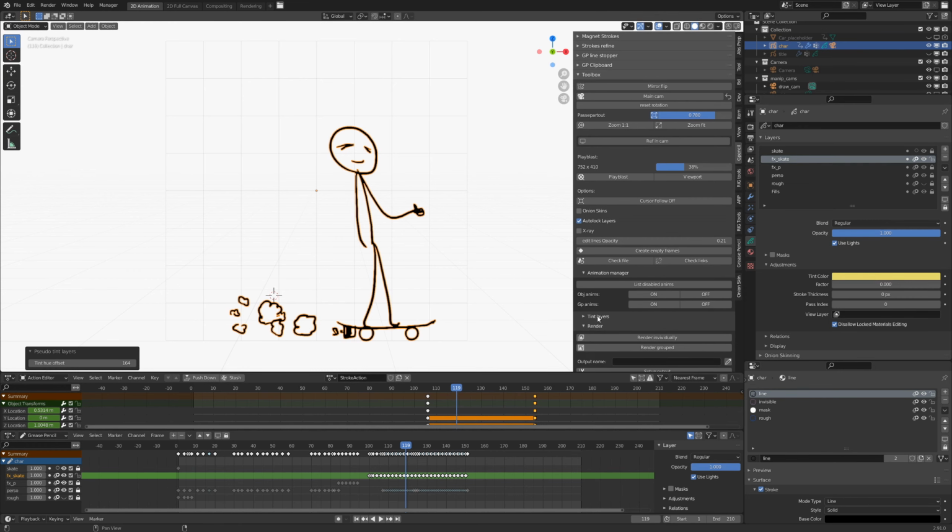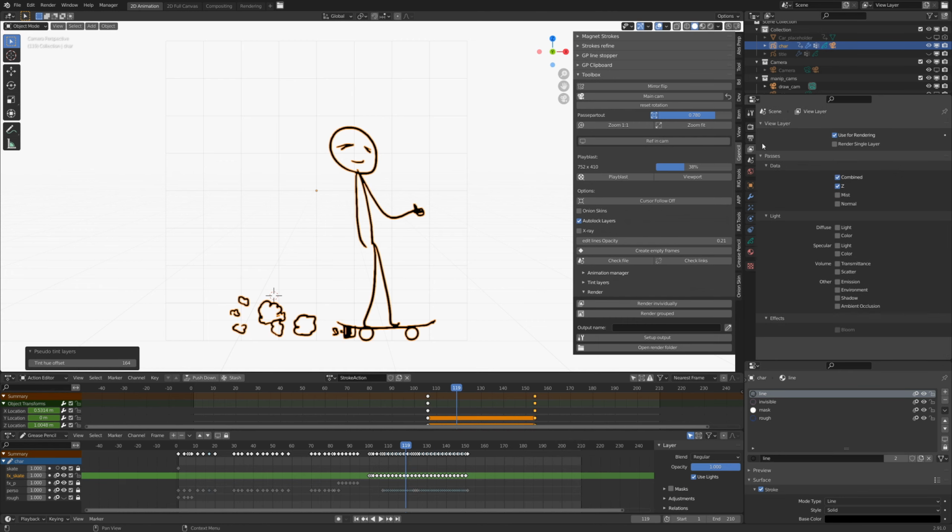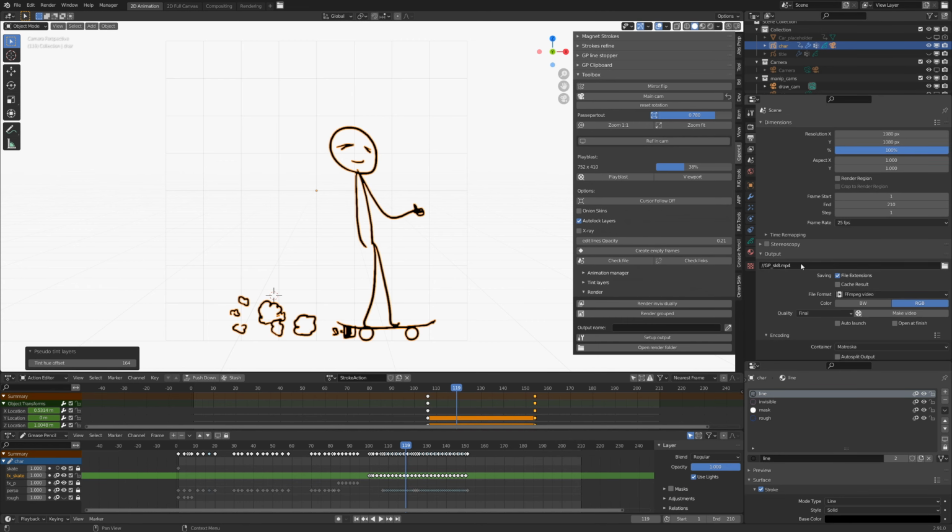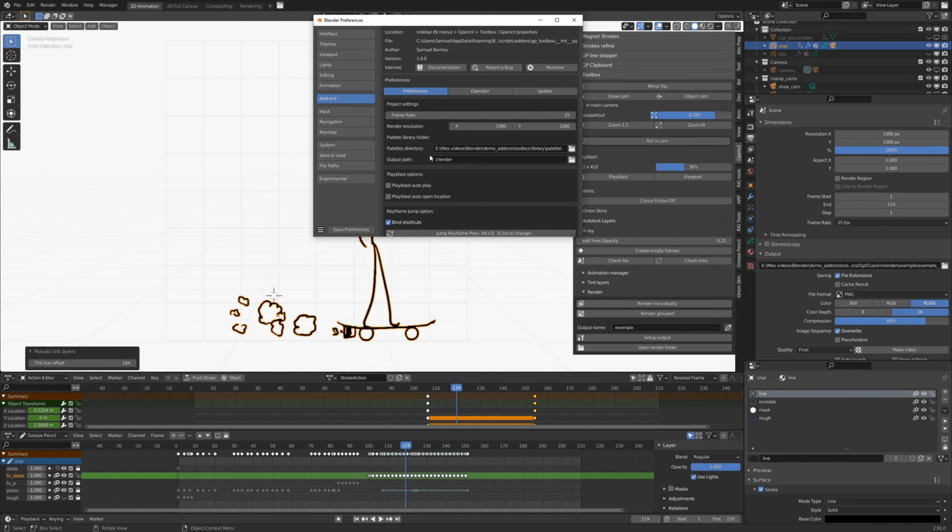Next is the render panel. I will not talk about this one too much, because I will probably change soon the way it works. But basically, it's supposed to help exporting the objects. For example, here you can name. I have this name. If I want, let's say I want this to be named example as an output and setup output, and here it's going to set the format as PNG, RGBA, and set the path to the path you have set in the output path of the preferences.